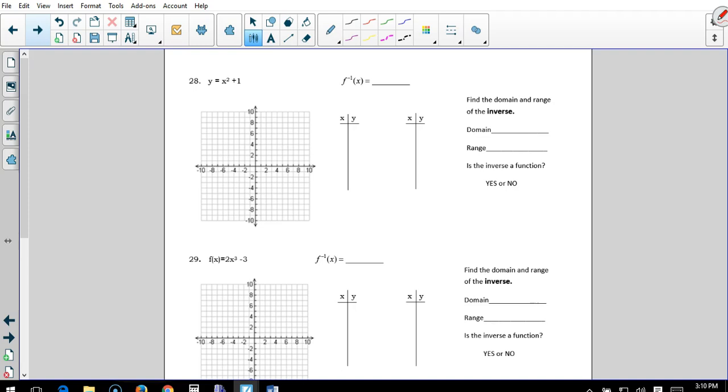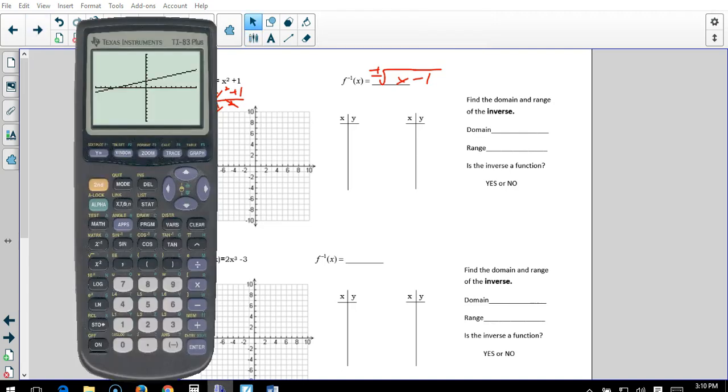28. Okay, now a lot of room here. So x equals y squared plus 1. Subtract the 1, x minus 1 equals y squared. To make it just y, we square root both sides. So y, or the inverse function, is the square root of x minus 1. Remember, whenever you do this, you must put plus or minus in front, so we get the full effect.